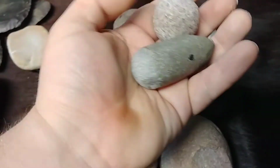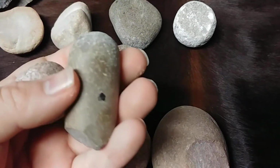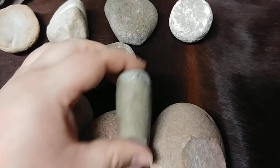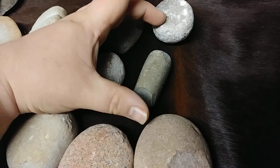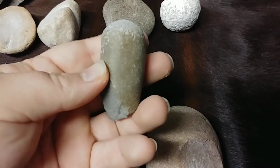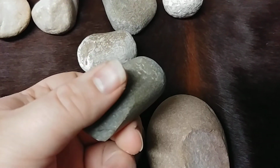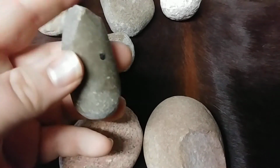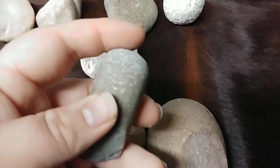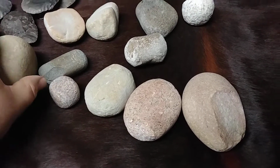And then these are my smallest ones. Again, they're made out of quartzite, and these are for really fine work. This one actually used to be this long. As you can see, it's broke a bunch there, and it's really worn down. It's not very hard. It's better for raising platforms and such because of the small shape of it. It reacts the same way as an antler almost. But yeah, those are my hammerstones. Not much to really say about them.